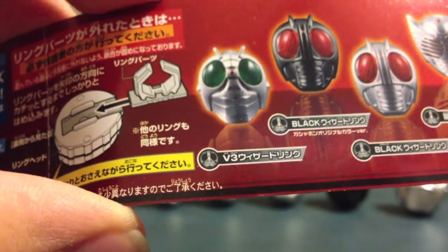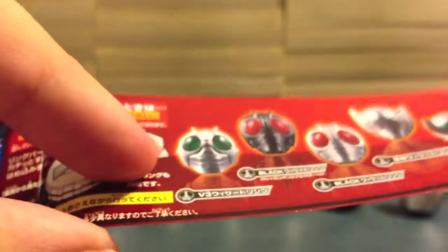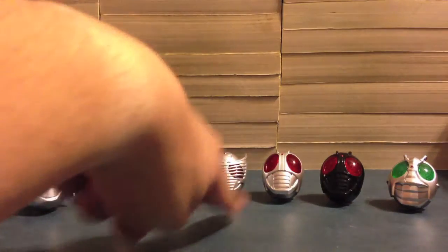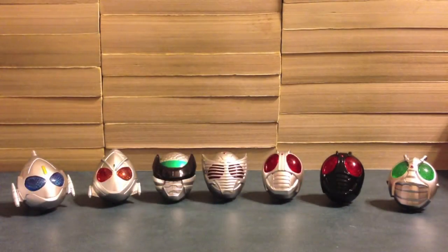Then we have Shadow. Oh, I'm sorry, Shadow was the other set. We have V3. I was getting ahead of myself for set 6. We have V3. That's funny. So what they're actually in is they're in reverse order, right? You have your Fourze, then Birth from OOO's, then you have Ryuki, then Black, then V3. So let's take a look.